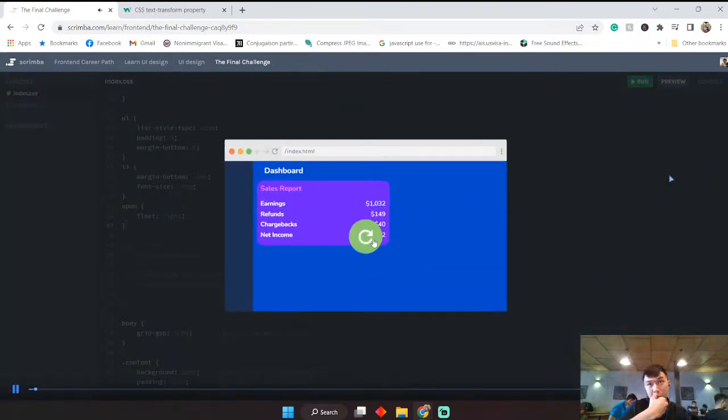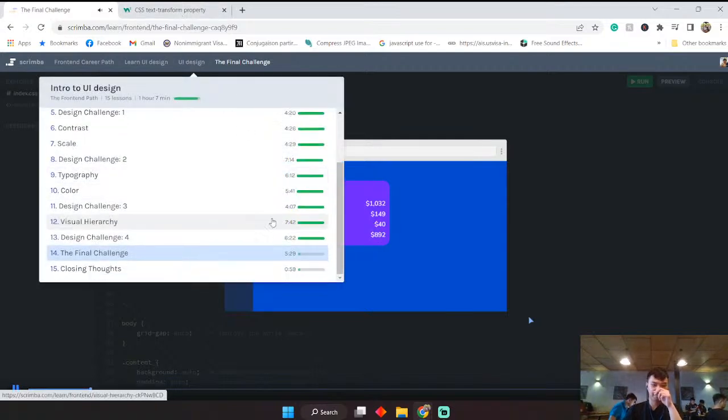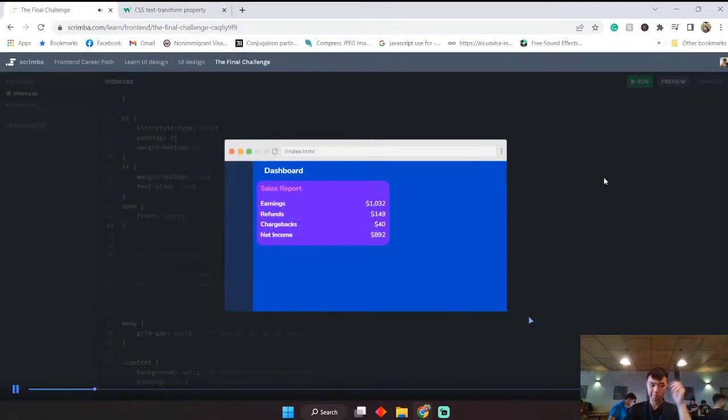Welcome to the final lesson that's a part of the UI Design Fundamentals chapter, and this is a coding challenge or a design challenge, really. And in front of you in the mini browser, we can see we have this layout. It's just white space, color, and alignment. So we're not using all of them, but those four are what we want to address.